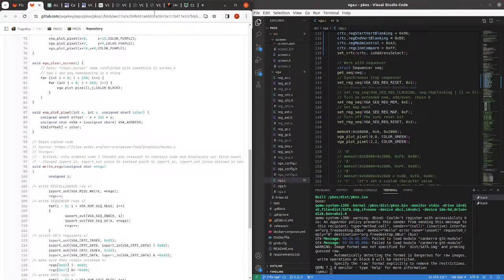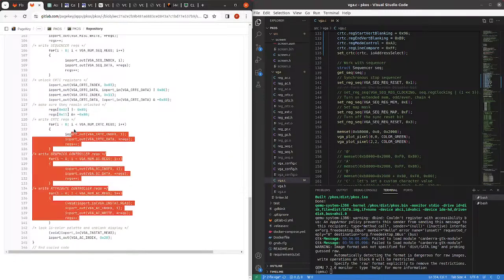I have no idea. I don't think there's actually a register that corresponds to the resolution.